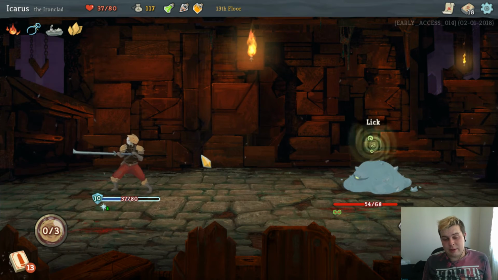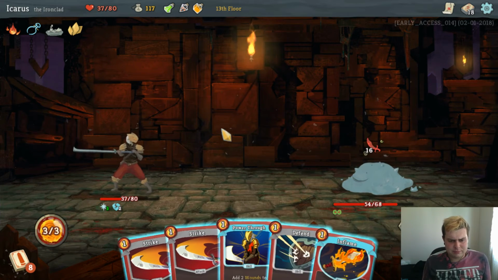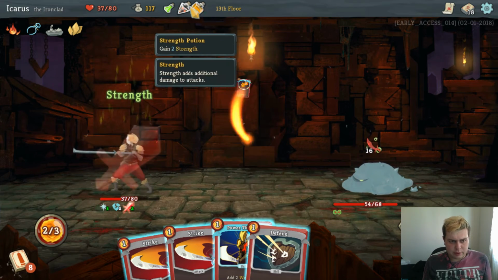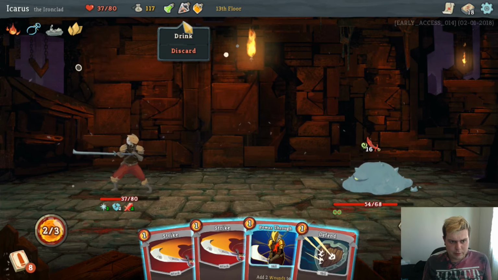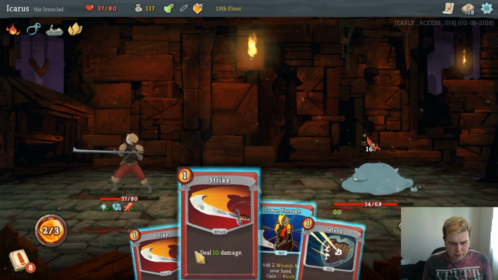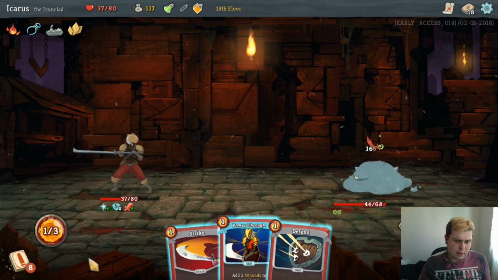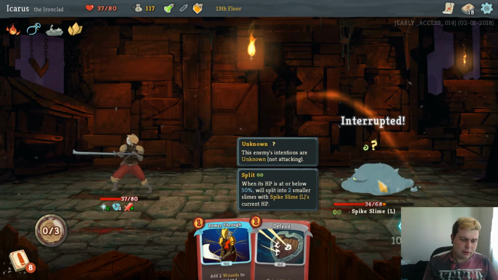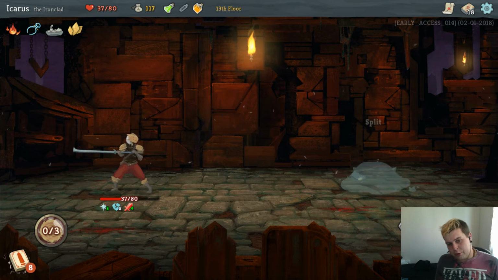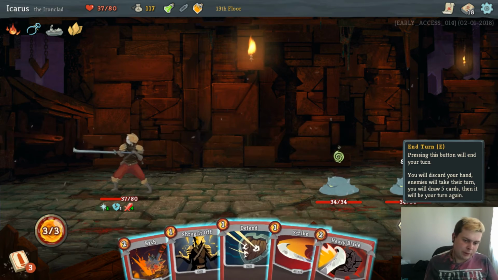Now, this guy I need to get down fast. Just while he licks me. Gain 2 strength. Drink that for more strength. And, where's my mouse? There it is. And we'll go there. End the turn, wait for you to split. It's really annoying. Oh well.